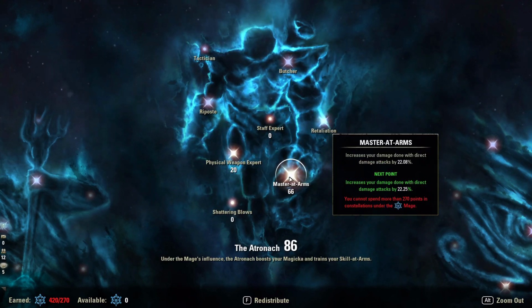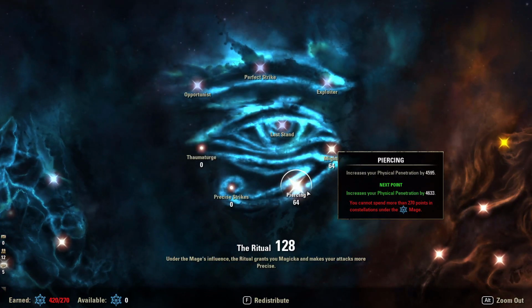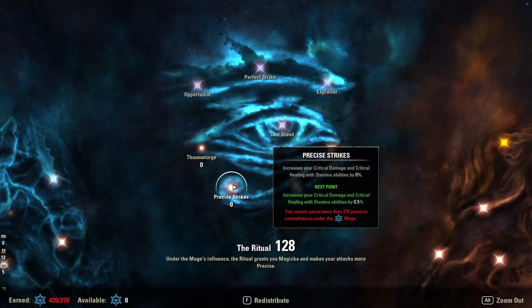Mastered Arms, we got 66 points in there, so all the direct damage attacks that we do hit for 22% harder. 64 points into Piercing, so that way we have more pen on this build. 64 points into Mighty. I don't currently have any points into Precise Strikes because we've got Malakath's Band on here. We're not going to benefit from the critical damage or increased critical damage done on this.